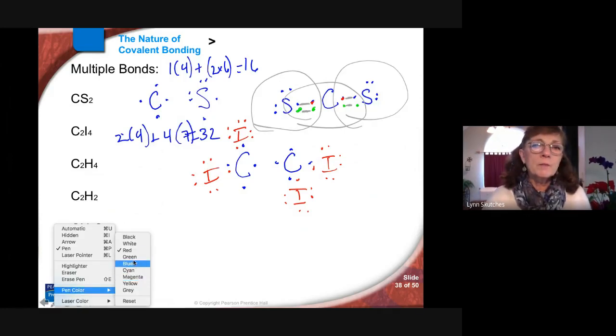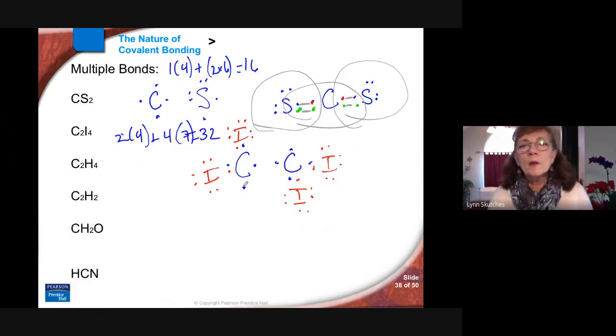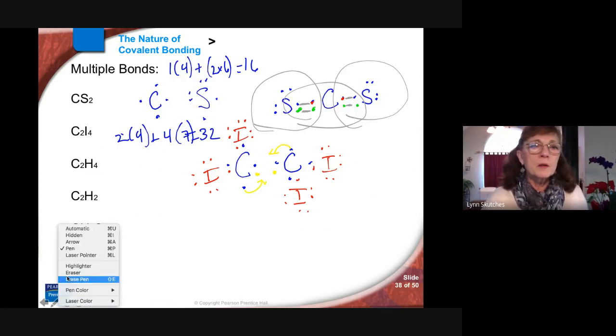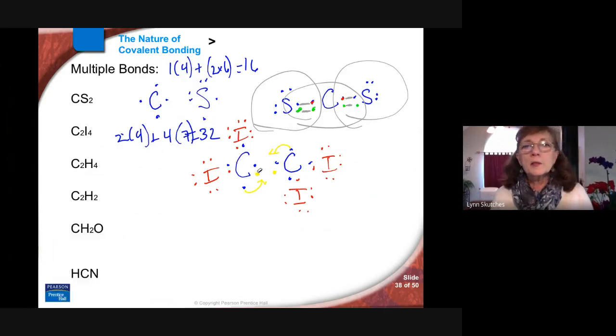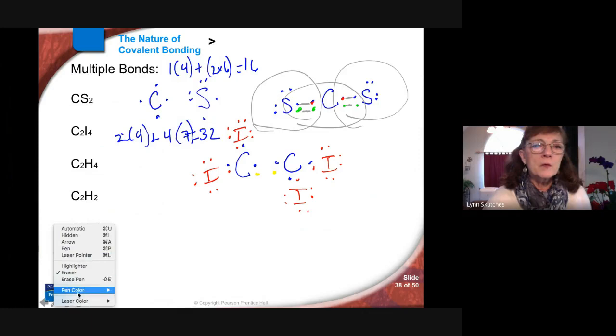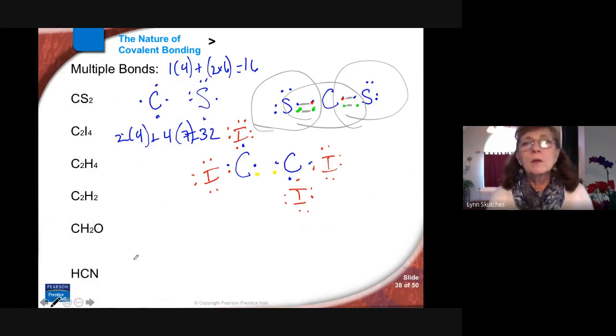So we're going to move them in between the two atoms that they're coming from. Again, it doesn't matter whether we put them top or bottom, it's irrelevant. A lot of people worry about that kind of stuff, it's not important. And once we do this, we end up with our double bond, 2 electrons, one coming from each carbon.